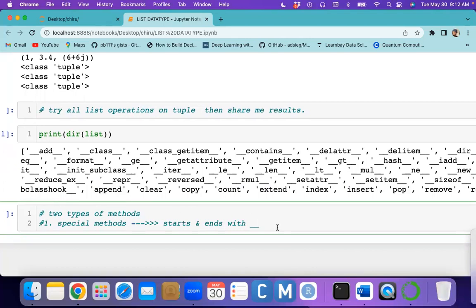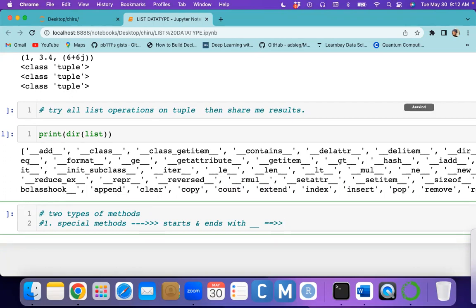Why are we calling these special methods? The reason is that any method or function in any programming language won't execute without calling. But in the Python programming language, some of the functions can be executed and do the corresponding task without calling.